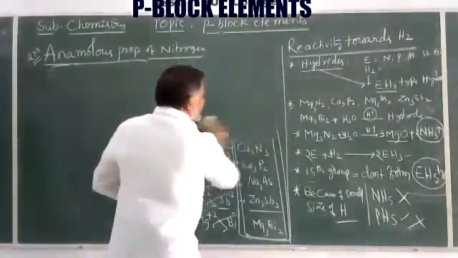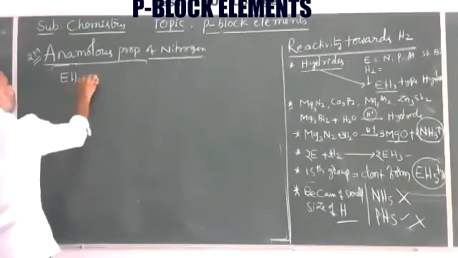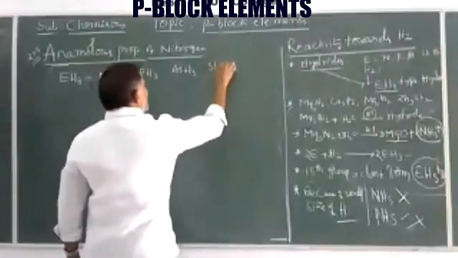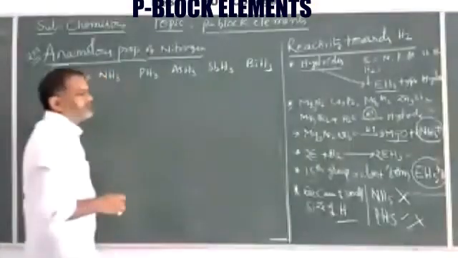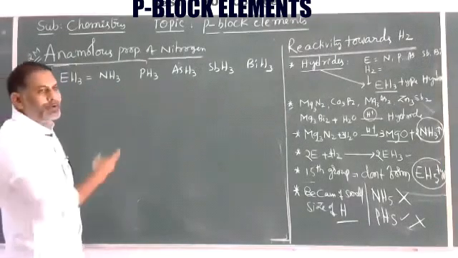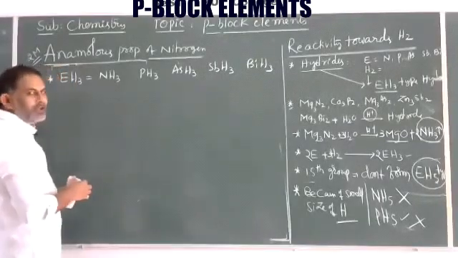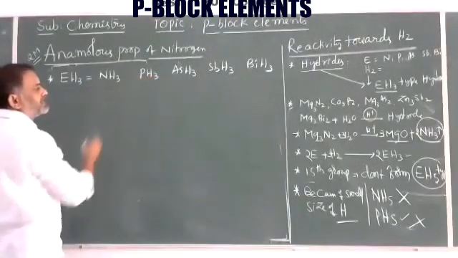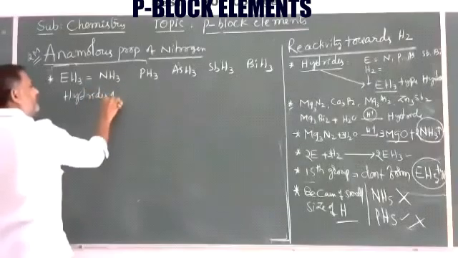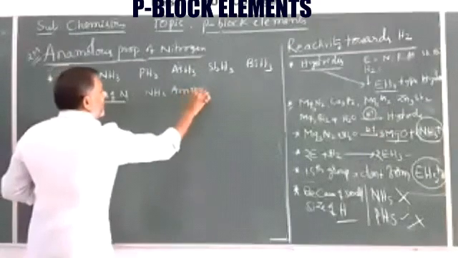So the hydrides of all 15th group elements are of the EH3 type: NH3, PH3, AsH3, SbH3, and BiH3. These are some important hydrides. Based on this, we can expect a question in PUC, objective or any competitive examination: increasing or decreasing order of the corresponding properties of hydrides of 15th group elements. Clear? So among 15th group hydrides, the first one is NH3, the hydride of nitrogen, whose name is ammonia.